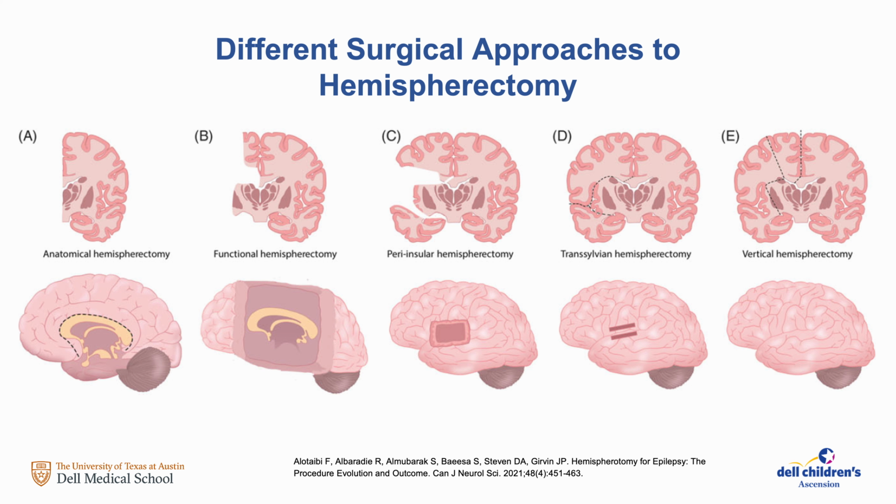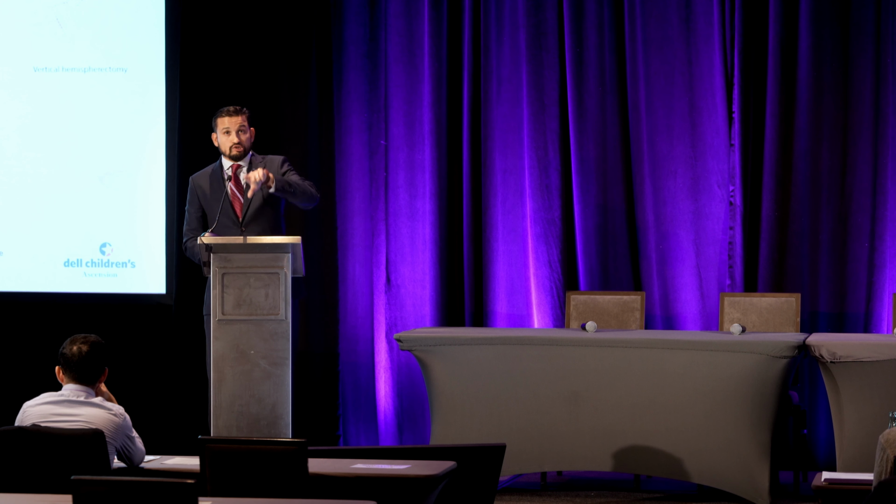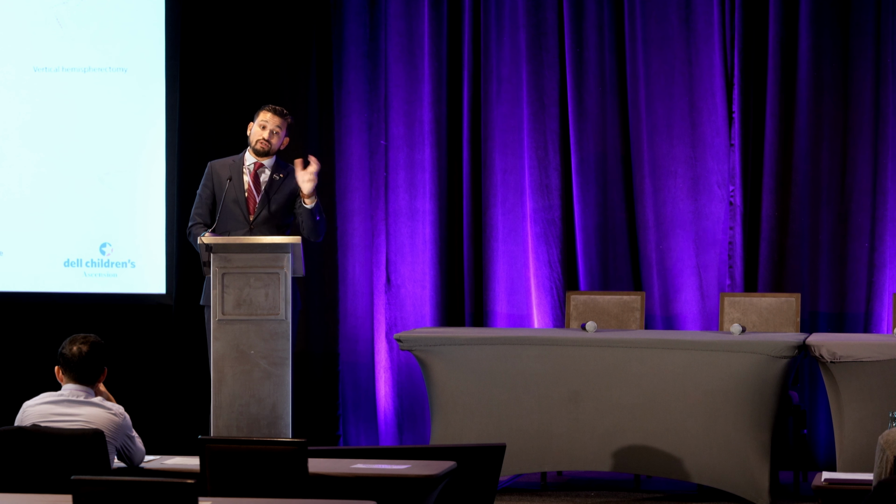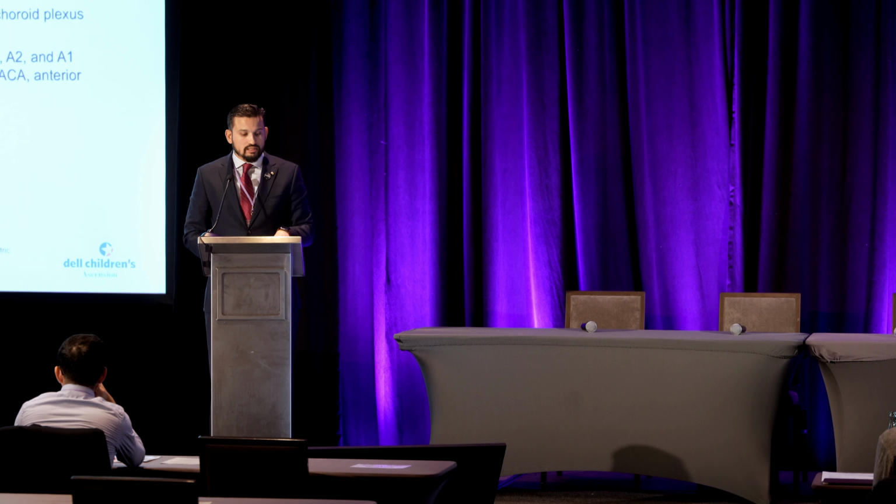And then there's the vertical hemispherotomy, which comes from the top down. And again, in the graphic there, you can see it will access the corpus callosum. It'll access the perithalamic white matter and the thalamus. It'll get you to the frontal lobe to get the frontal fiber disconnection. It'll get you into the atrium so you can see the limbic structures and do a limbic disconnection. It gives you access to all these places.